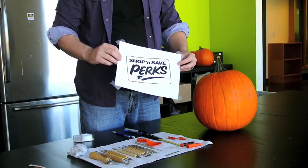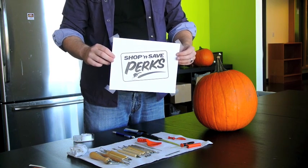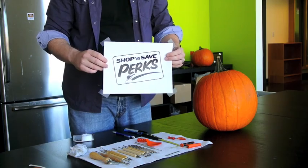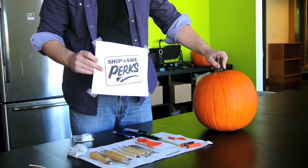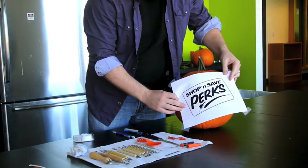So today we're going to start carving our pumpkin. We're going to do something a little bit more detailed and do the Shop and Save Perks card. This is just a general guide. It's not a template, something that I just kind of created. Templates have a little bit more detail, but this will get us started. So basically, to start, you take your pumpkin and you tape on your template in the way that you want it to show up.